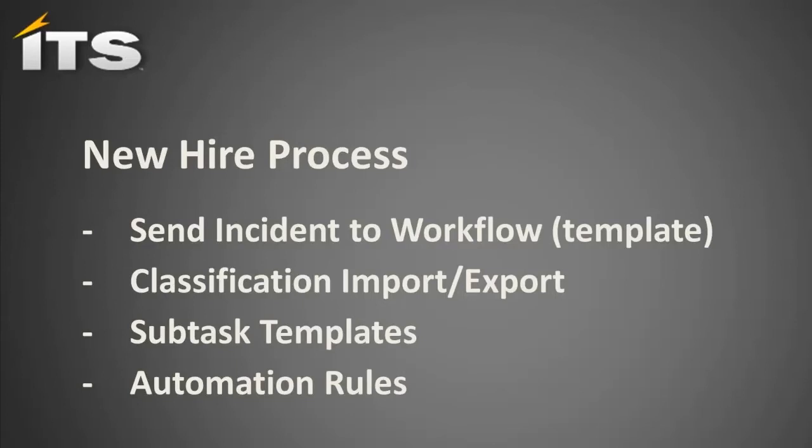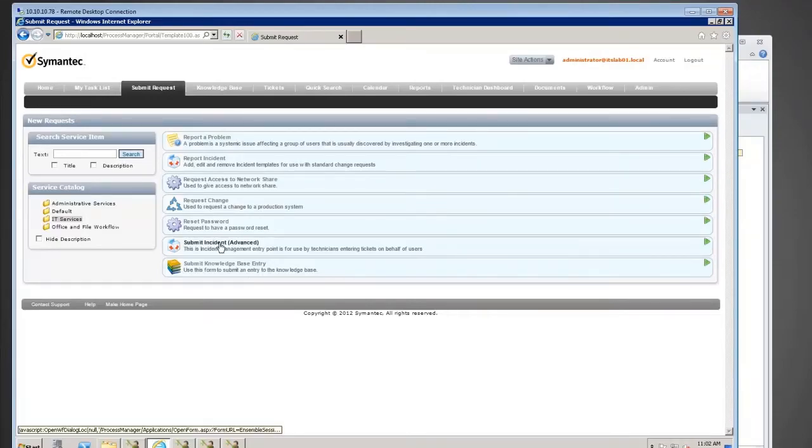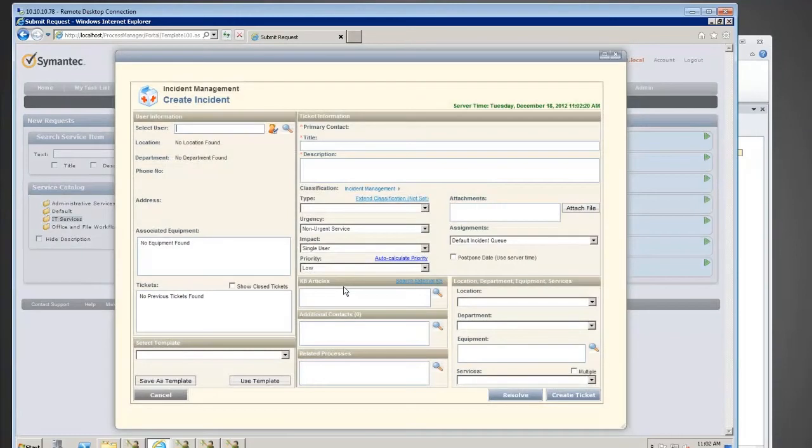We're going to keep this one slide light. I'd like to just start off by creating a new incident and showing you the feature that is new to 7.5 that was not possible without heavy customization in the previous one, and that is the ability to have a ticket create subtasks based on settings and based on values in the ticket creation process. So in my case, I'm going to create a ticket for a new hire, and based on the classification I choose, it's going to automatically create several subtasks.